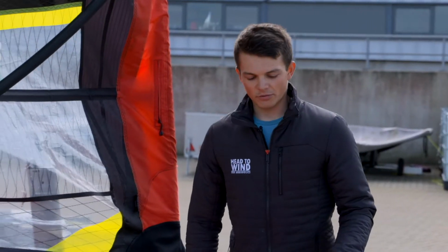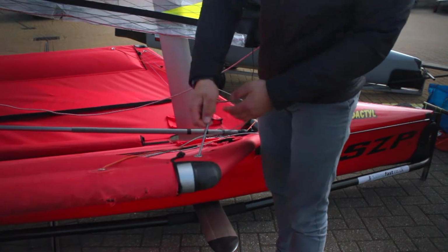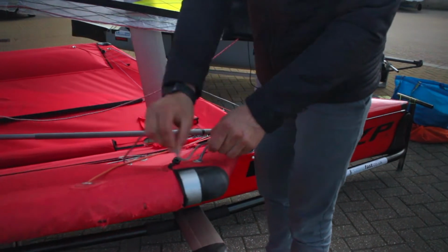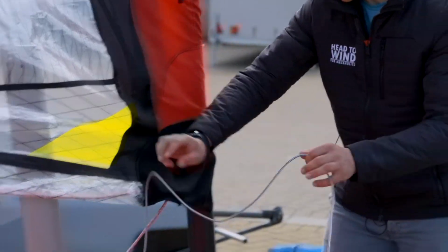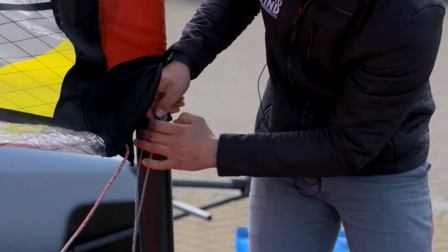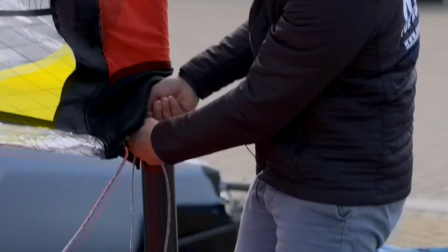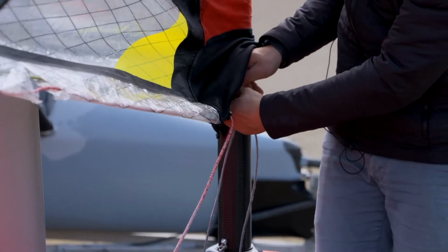So the first control that I like to attach is the downhaul. To do that, you pull the control through the trampoline here and tie a small slip knot here so that you've got a lot of slack in the system. So what we're going to do now, I didn't finish that sentence then, is attach the downhaul onto the sail and then the mast.